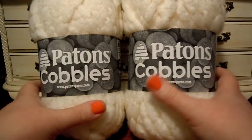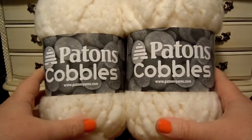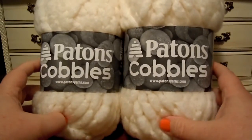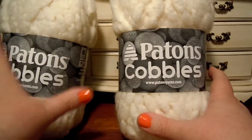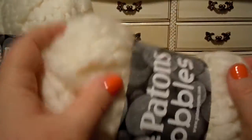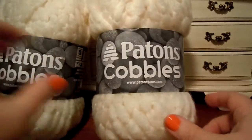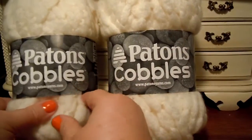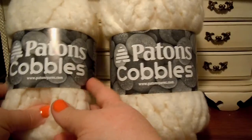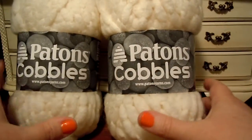Hi there, I'm going to do a little review of this Patons Cobbles yarn. When I looked at it on the website, I didn't know that it was going to be so big. It's awesome. I like how big it is. You can buy this yarn on the Yarnspirations website, www.yarnspirations.com.